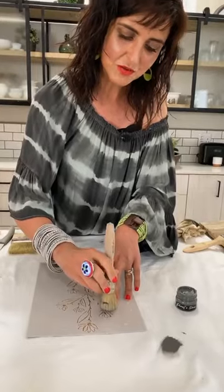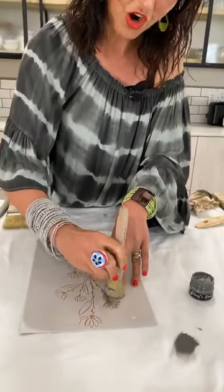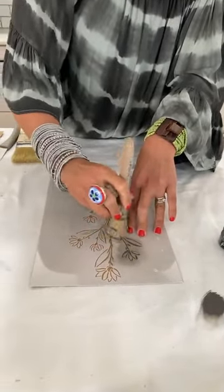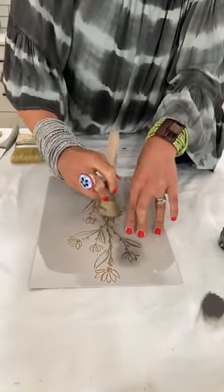I secure my stencil with my free hand. I press hard onto my surface. And I move in circular motion over my stencil with my paint.